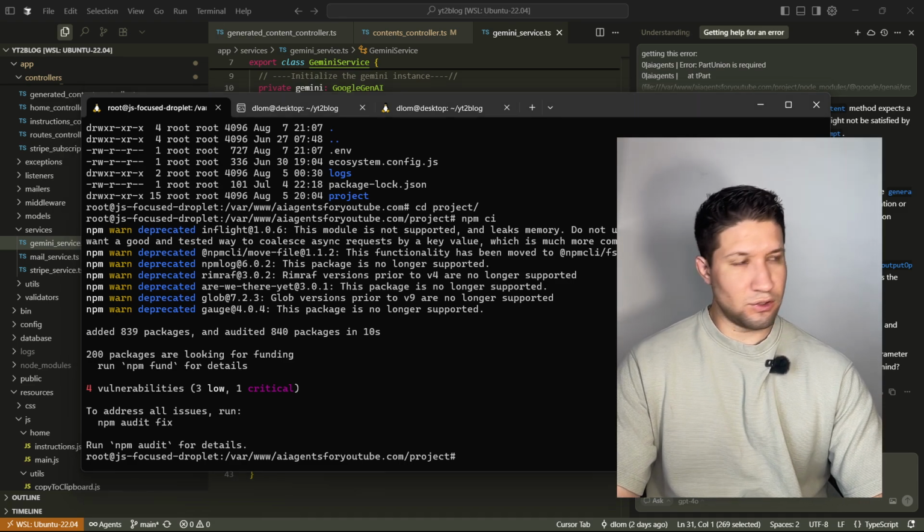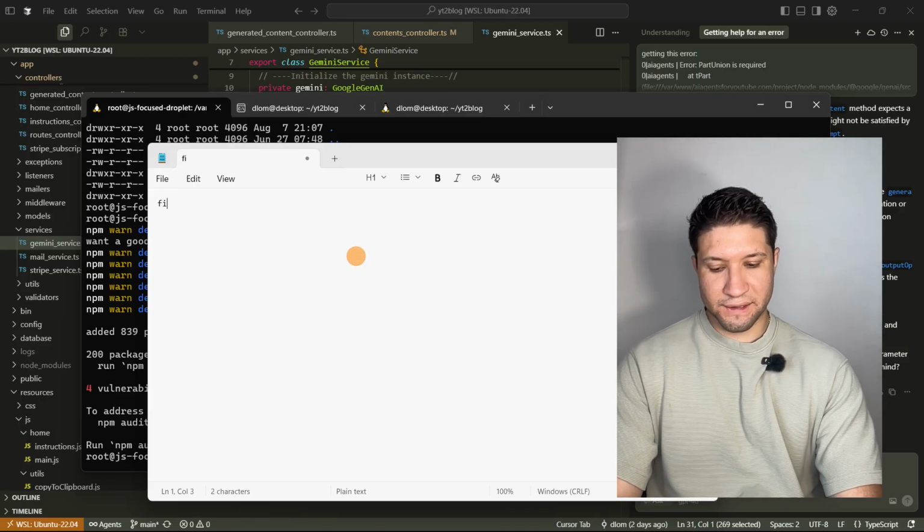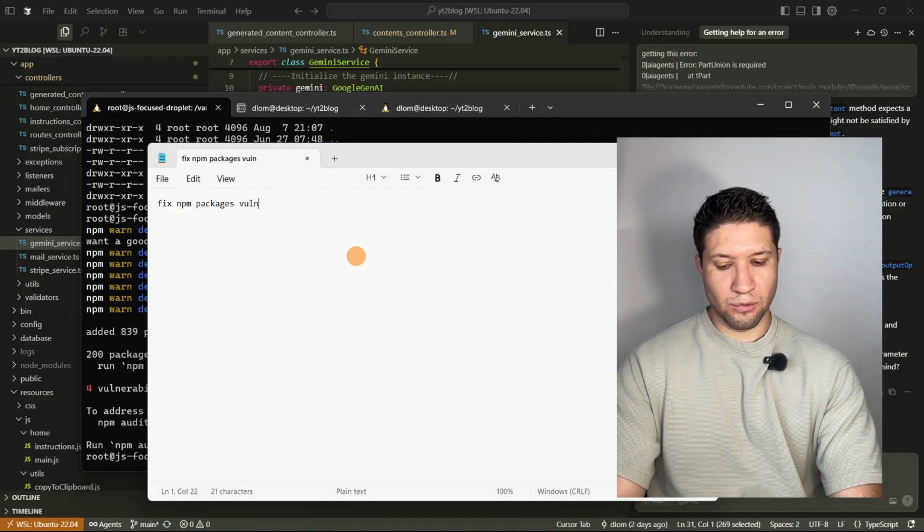So I'm going to solve or fix vulnerability npm packages vulnerabilities.